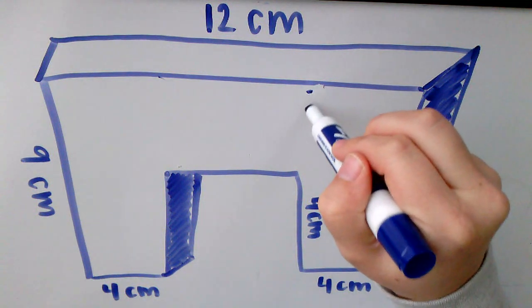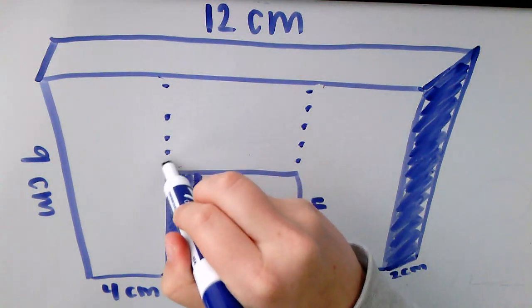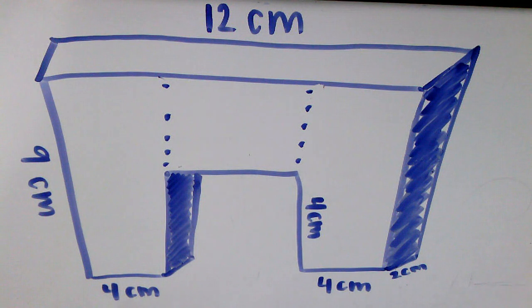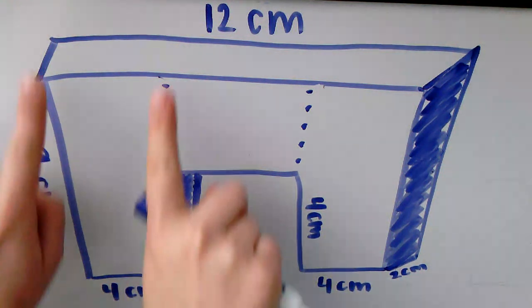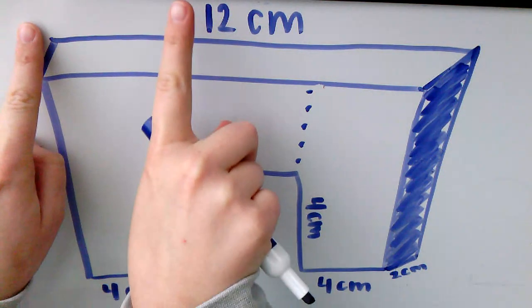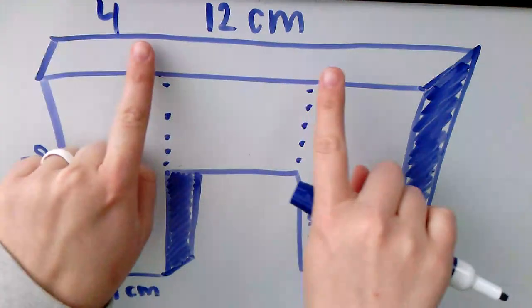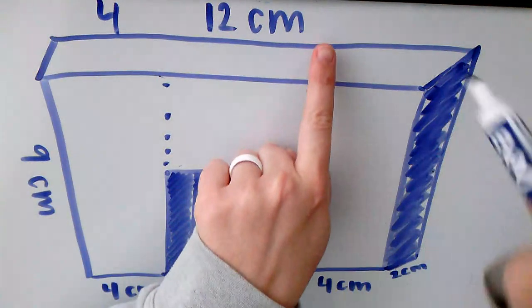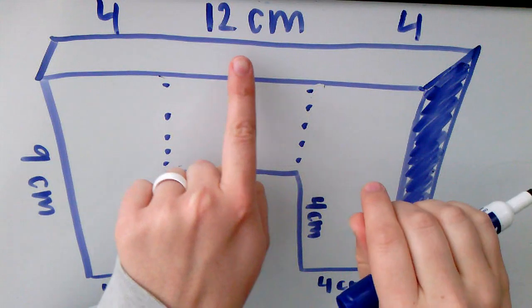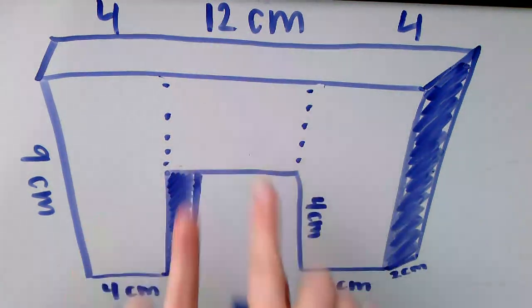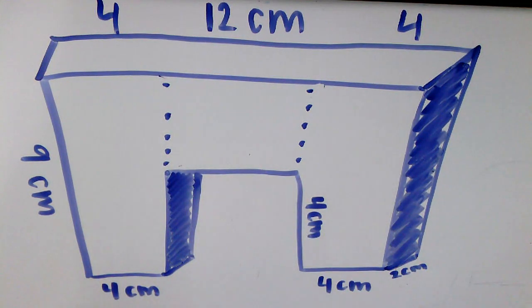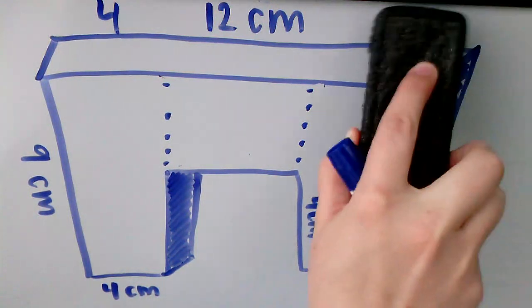I could have it going up and down like this, which is just fine because I know down here is 4 centimeters. So I know up here, if I split it that way, this little chunk will be 4 centimeters. And then same thing over here. I know this is 4, and if the total length is 12, this middle section must be 4 as well. But this is more of the complicated way to do it, so I'm actually going to show you a different way that's a little bit easier.